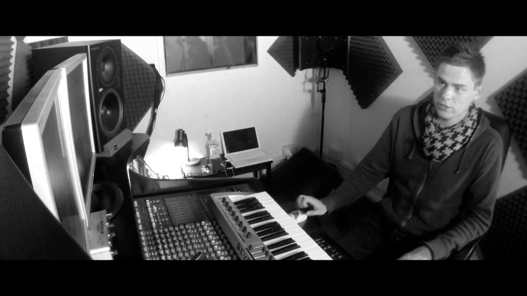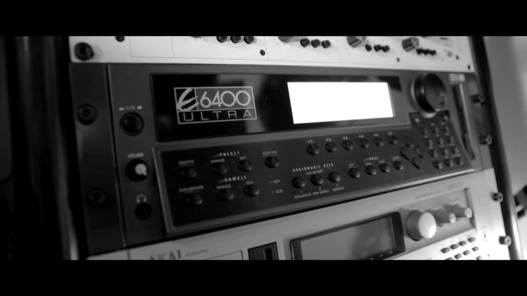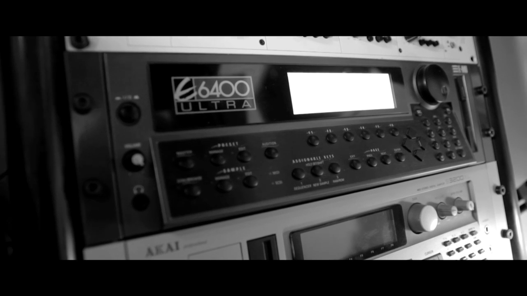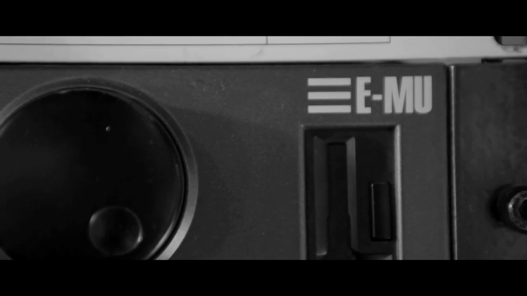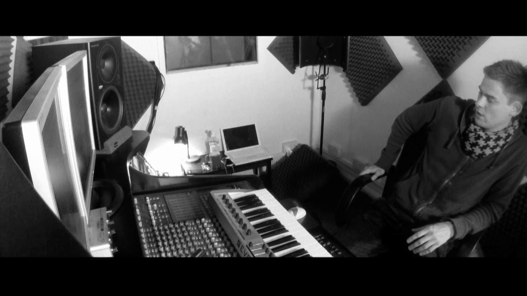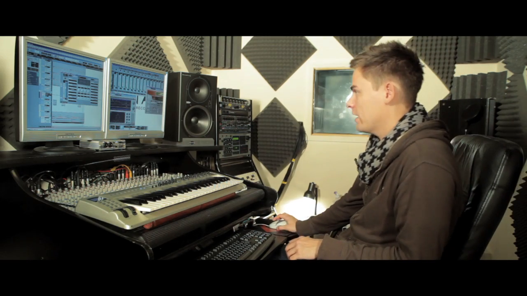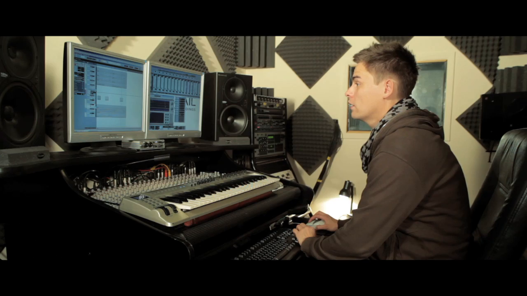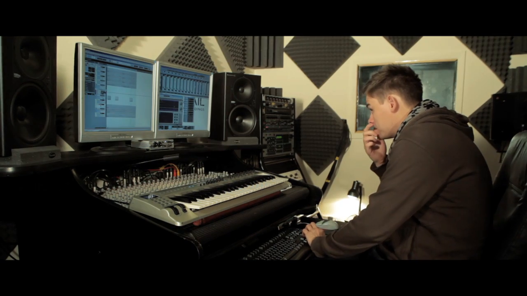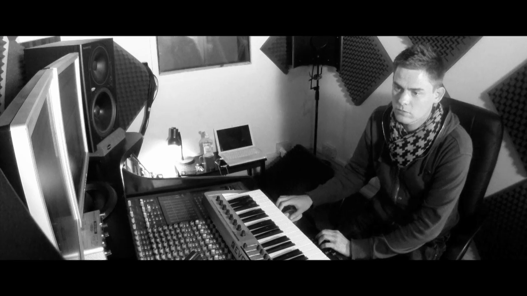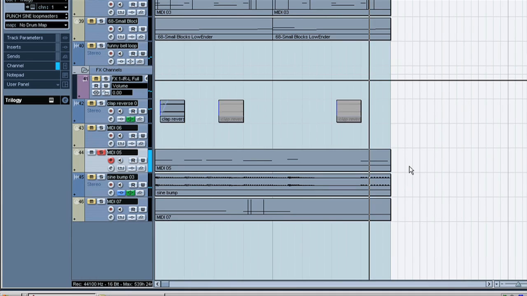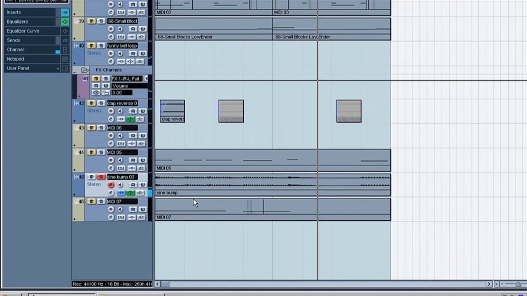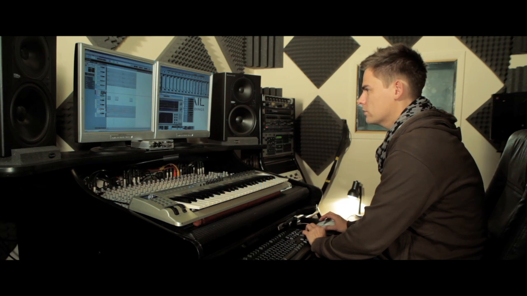I also sometimes like using the EMU sampler every now and then. I mean, it's so easy to produce the basses in software, and it's more convenient really. But the EMU Ultra does have a wicked sound to basses, especially if you use the peak more filter. So now we've got the two layers of the sub. We've got the real pure sine pitched tone, and a slightly distorted one from audio. It's just giving that kind of mid tone to it.